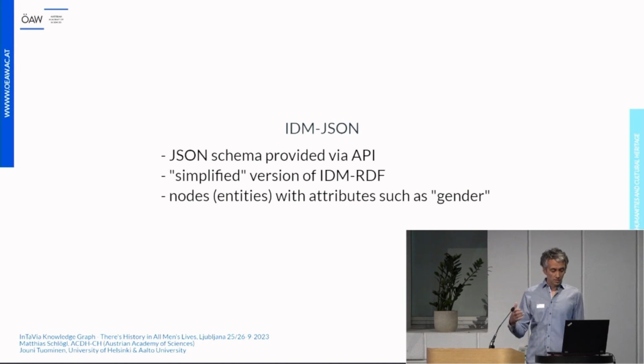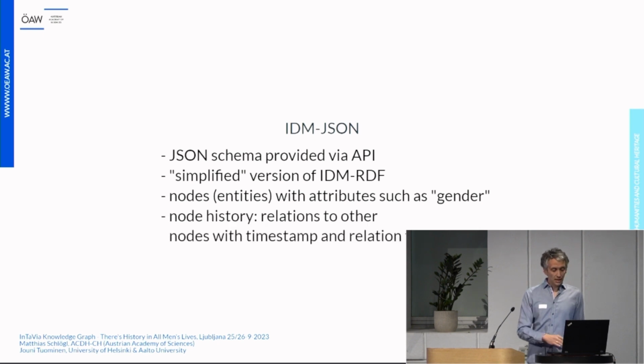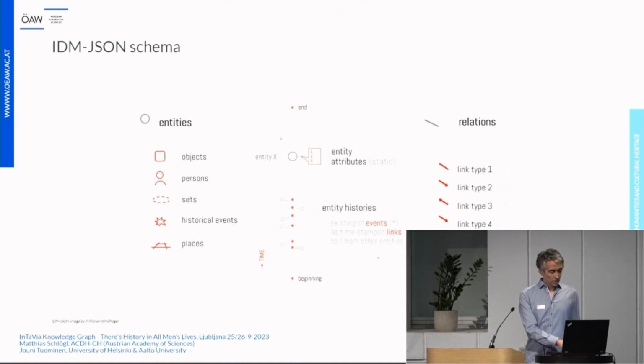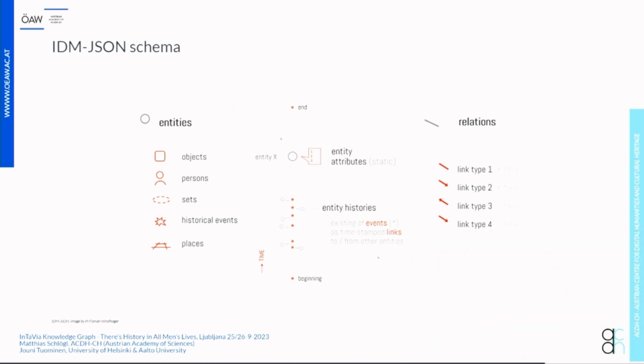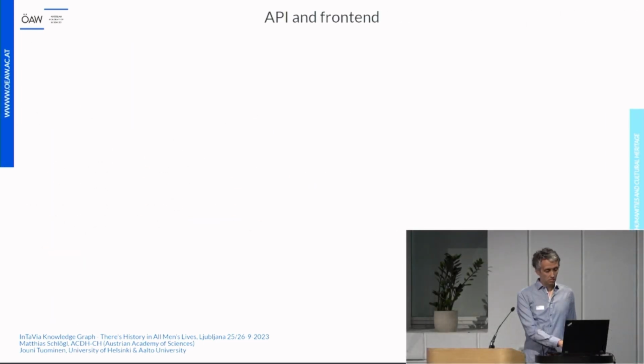The simplified version basically attaches some of those events that Jouni showed, like the gender, for example, to attributes of the node, and then creates a linear node history using the other events that basically remain. And this looks like that. So all object types, so persons, CHO objects, places, and groups, have a node history, which is basically a list of events with time frames and entities attached. So let's look at that in the actual running system, if it's running.